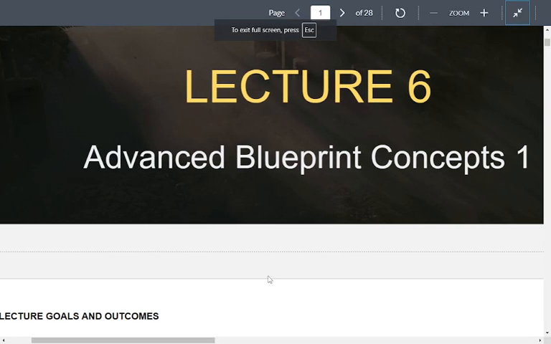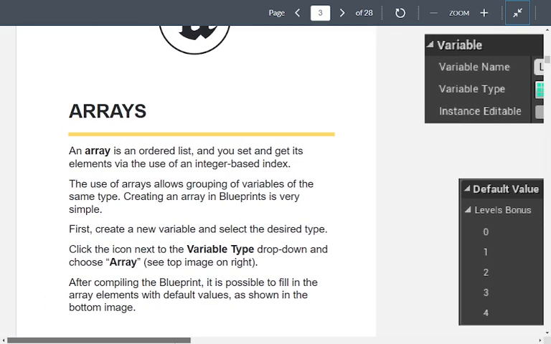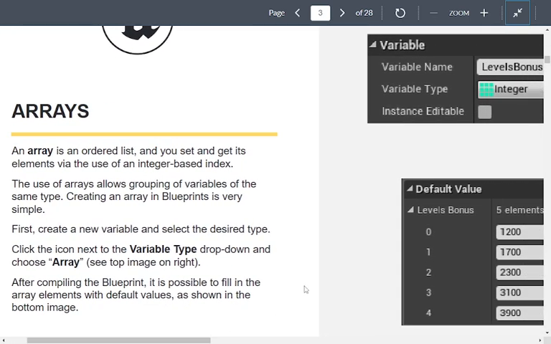So, advanced blueprint concepts. Again, I just showed you how to create an array. You can create an array of any type of variable, any type of class. So floats, vectors, integers. I could have made an array of vectors, but that means I have to go in and set each of those vectors myself. Whereas with the pawns, with the actors, we're going to ask for their location, and that's going to give us our vector in space. So that's why I went in that direction.